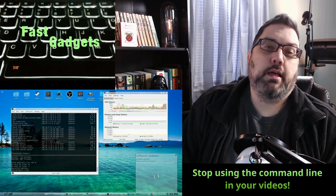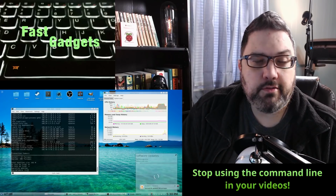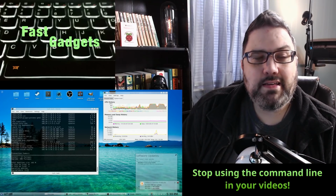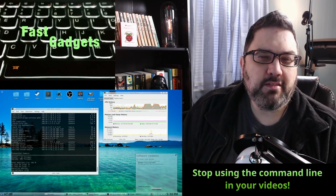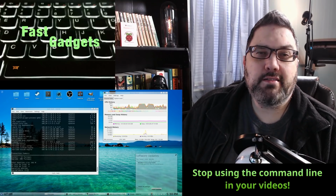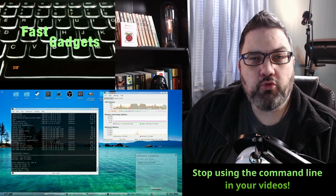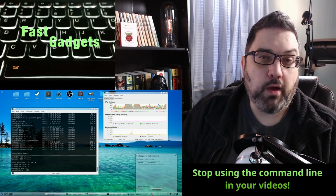So again, I'm not saying that if you're on Linux, you must use the command line, but I am saying that at some point, you're probably going to need it in order to be able to do something on your system, especially when something breaks. And that's unfortunate with Linux. I'm going to agree with that. You have to be more willing to get under the hood and do things directly with the command line than you will in Windows or macOS, certainly.